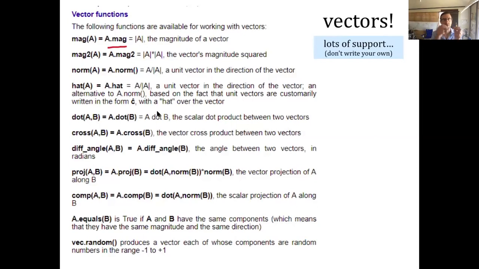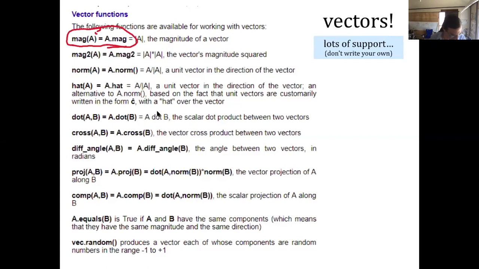So if you create a really long vector on the screen, like in that billiards example I showed you from my student from last year, he wanted to create a pool cue that was a certain length, but then he also wanted to use that length to set the velocity of the ball that the cue was hitting. So he had to ask, how long is this vector I just created? And then use that to create the velocity of the ball, right? So he probably used something like this magnitude function. Magnitude just gives you the length of a vector, okay?